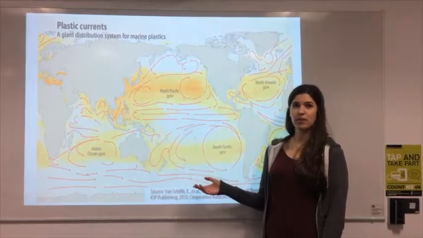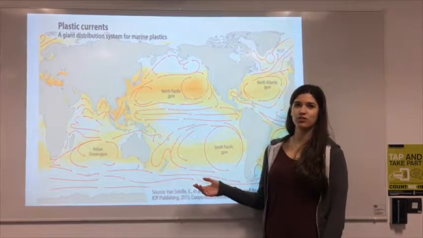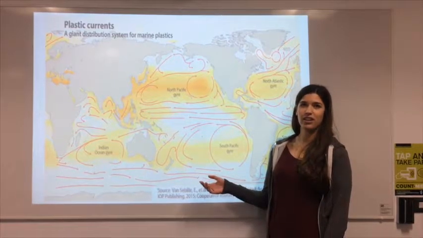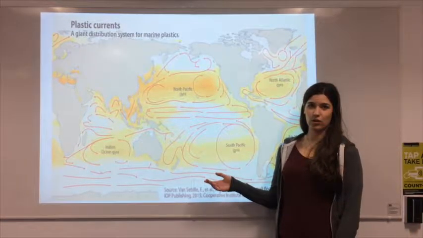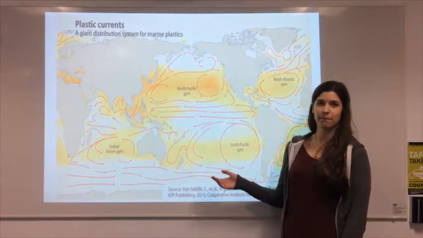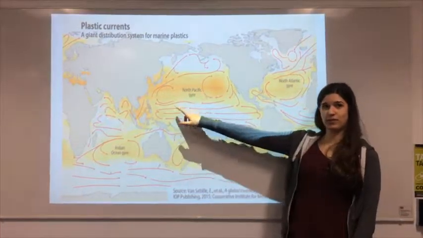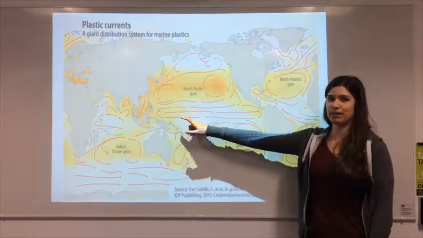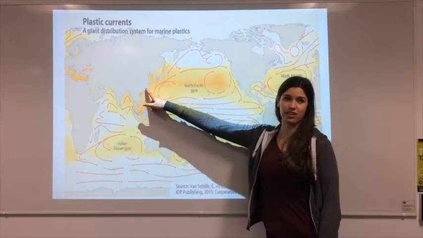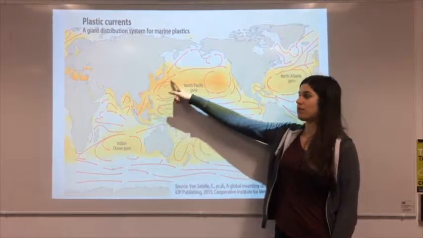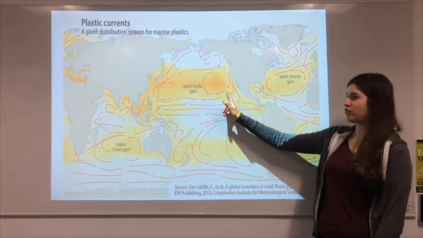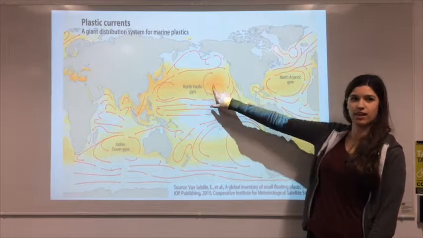This map shows the main ocean currents and the marine plastic concentration in those currents. The darker the shading, the higher the concentration of plastic. Following the North Pacific Current, we can see that the high-producing plastic regions like East Asia are in the direct path of the major currents that contribute to the distribution and buildup of plastics, like in this shaded area.